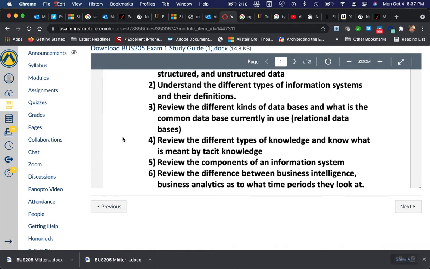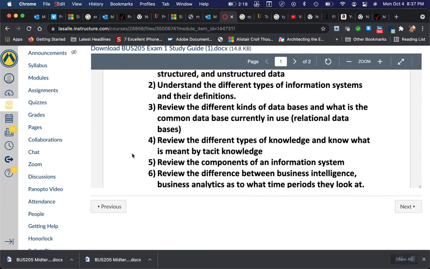When we take a look at the different types of knowledge, know what we mean by tacit knowledge. Tacit knowledge is the hard one, because it is the combination of knowledge, experience, education, and learning, all combined together. That really is still a human thing. Machines are very good at a lot of things, but they are not quite that good at tacit knowledge yet.